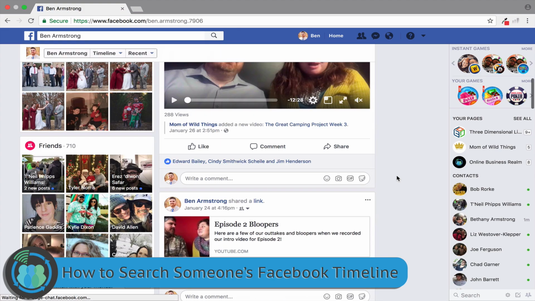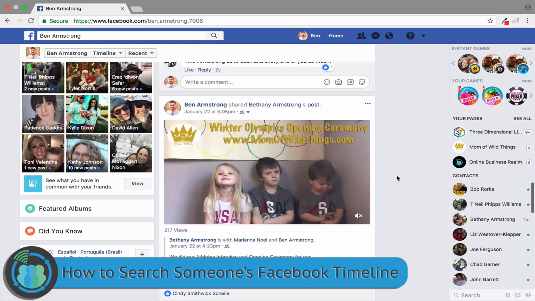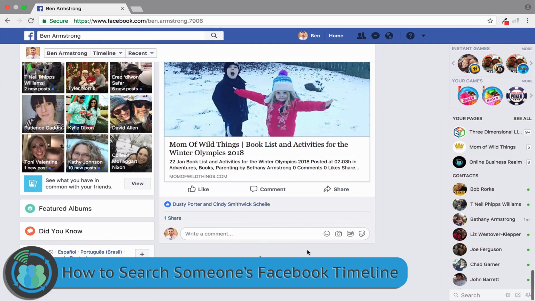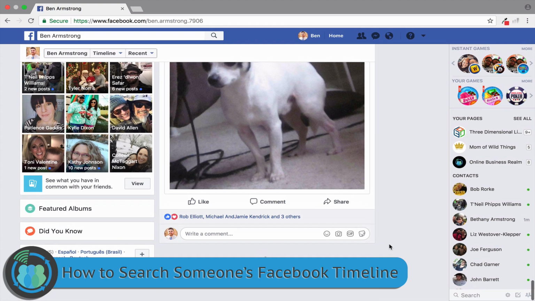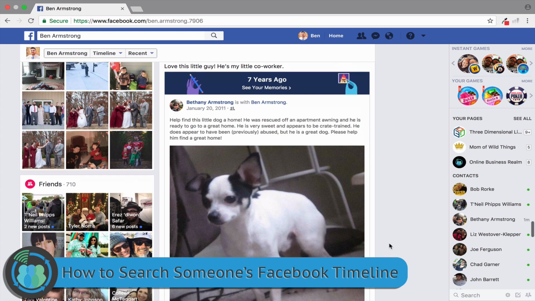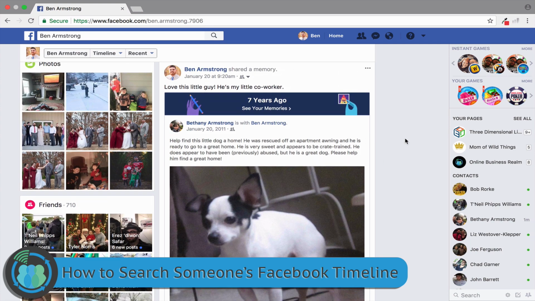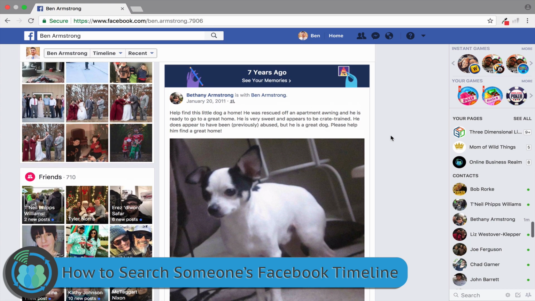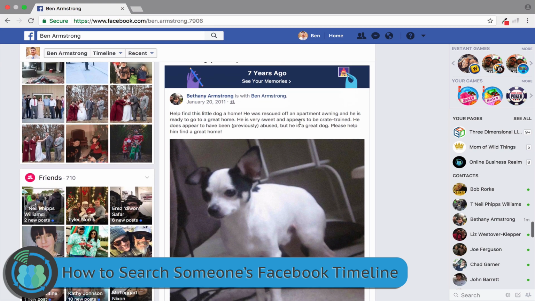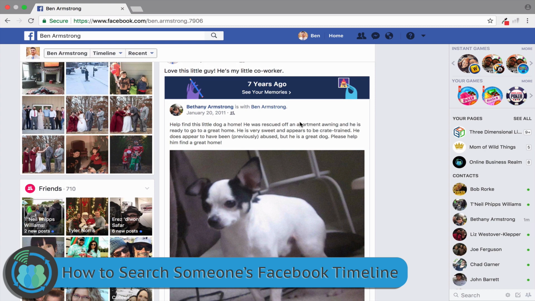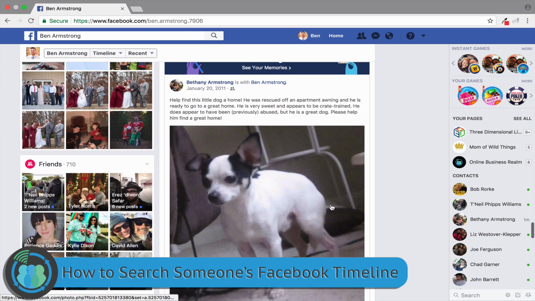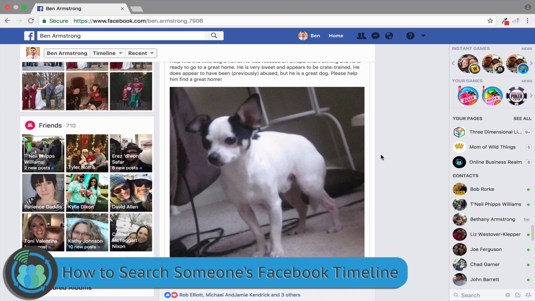So it used to be, if you wanted to go find something on somebody's timeline, you could just scroll down and keep scrolling and keep scrolling. If you're on a desktop, it'll get down here and it'll show a loading feature, and you can keep going down. Of course, Facebook a few years ago introduced the memories, so this is a way to kind of shortcut on a daily basis. Every day with the memories, you're going to be able to see things that happened 7 years ago. So there's my dog Miko. We found him on a roof. That's a long story. So that's kind of a fun memory for us to look at 7 years ago now.